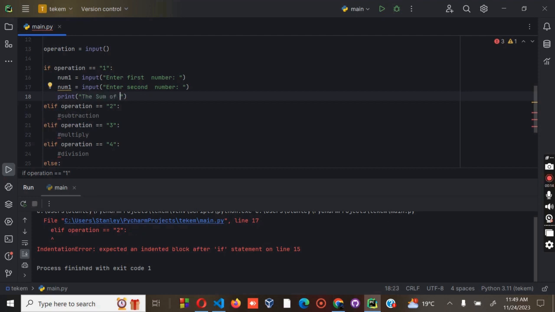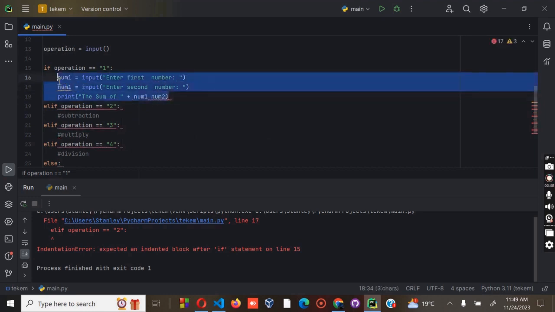The sum of which numbers? We have number 1 and number 2. So that is our first condition.